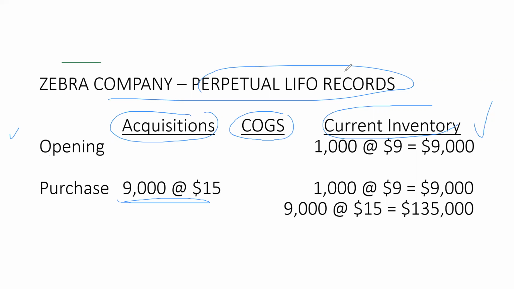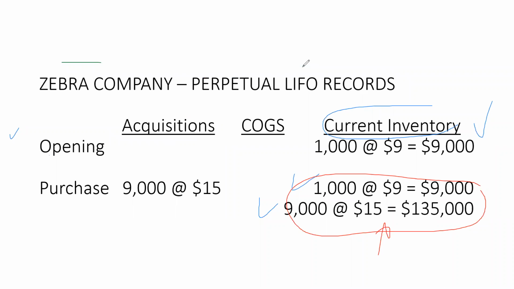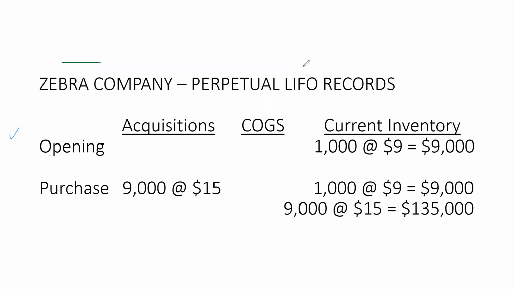So logically, they have 1,000 units at 9 and 9,000 units at 15. So anytime the company wants to see what they have in ending inventory, they can go down to this cell. If you're using an Excel spreadsheet, for example, that's going to be your ending inventory at this moment. Good, we can do this. This is not impossible to do. You have the ability to learn this stuff and make an A in this course. This is workable stuff as far as I'm concerned.